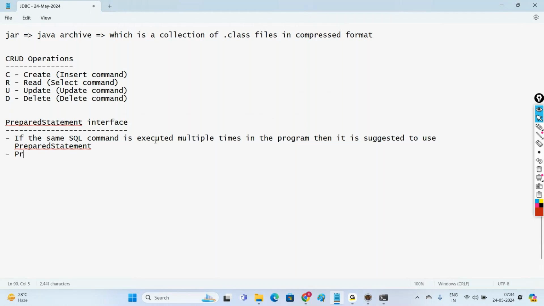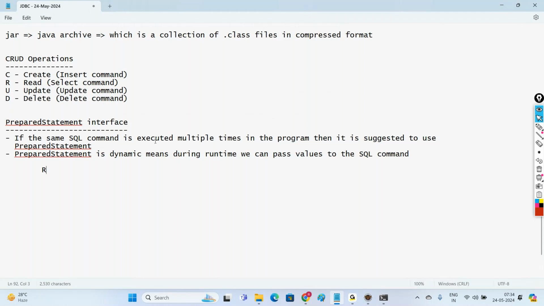One more use is that PreparedStatement is dynamic, which means during runtime we can pass values to the SQL command. So we can even manage runtime data.